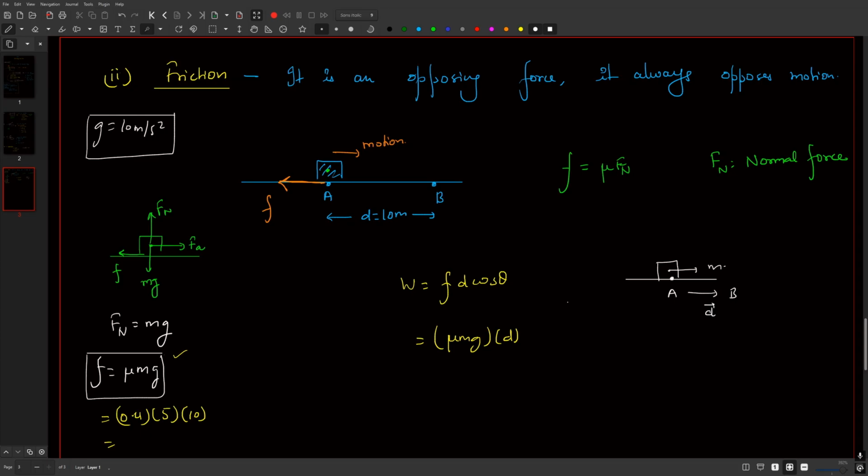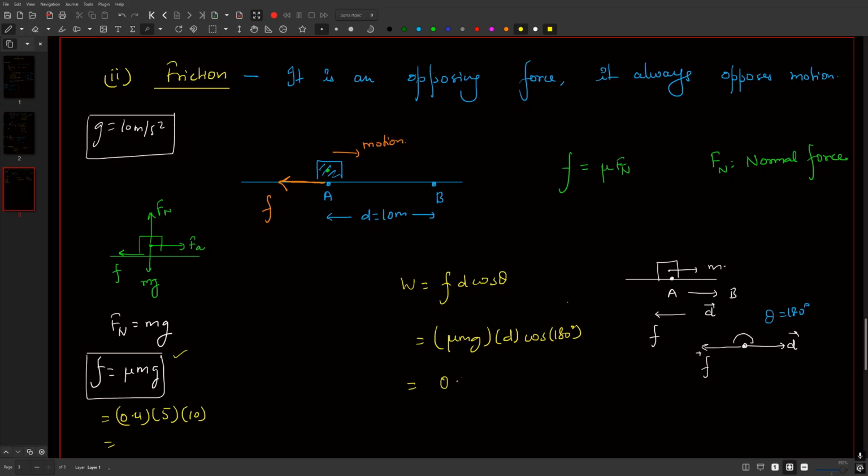Whereas the friction, force of friction, is acting in this direction. So these are two vectors now which are acting opposite to each other. What is the angle between them? This is 180 degrees. So theta is 180 degrees here, and when you write down the angle, this will be cosine 180 degrees.